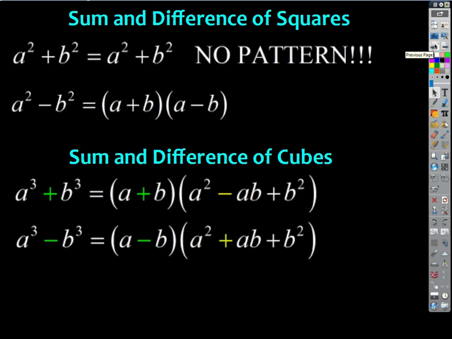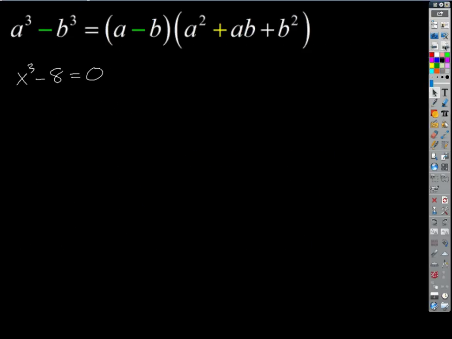Remember, that's not a pattern. This one's a no-brainer. These are the 2 that you have to really focus on. They only have 2 terms, though. So when I'm trying to solve a cubic equation like this, where I've got 2 terms, it's only going to possibly work for 2 terms, and I just have to see if it does. What's the only pattern that could potentially fit this one?